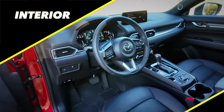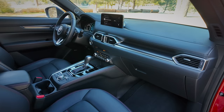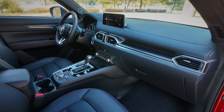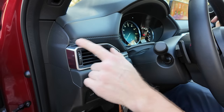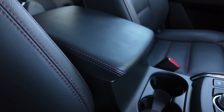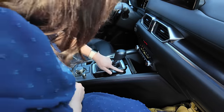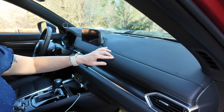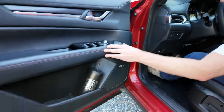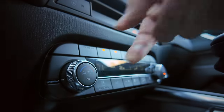Let's begin with interior. Much like the CX-50 we drove not too long ago, this is a very simple and clean aesthetic. For some people it may be too plain. I like it because it makes the bold touches really stand out, like this metallic bit and the red stitching. I don't really care for this shiny black plastic — it really shows off the dust and fingerprints. What I do like is how nice most of this vehicle feels; it's nice and squishy and soft. The volume knob, even the window switches, everything has a premium feel.